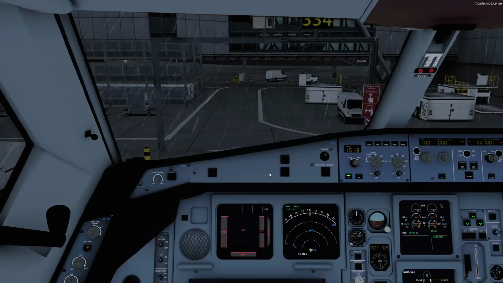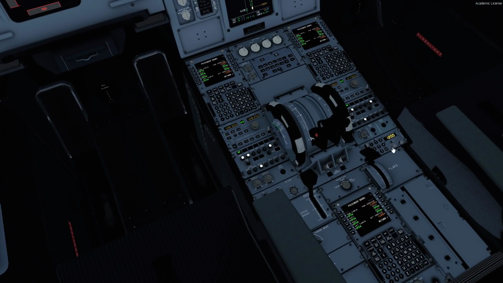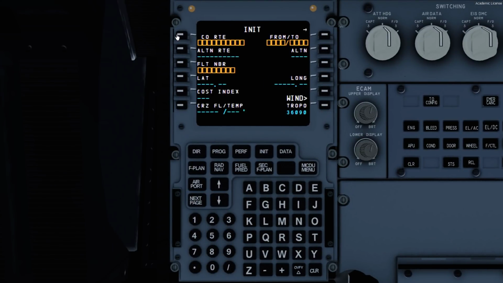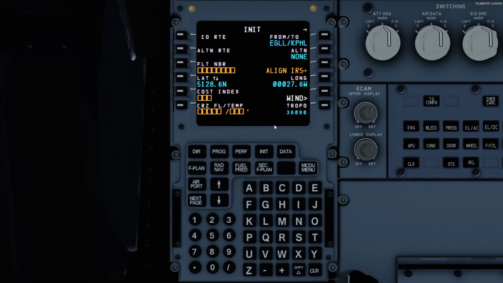So let's jump inside the cockpit and get things set up in the aircraft. First of all, TA is always on TARA, so let's turn it off, like so. The MCDUs are all synced up, which is annoying. Right, so let's put our route in first. We're here at Heathrow, and we're going off to Philadelphia, which is KPHL. And one thing we could do is align the IRSs, like so.